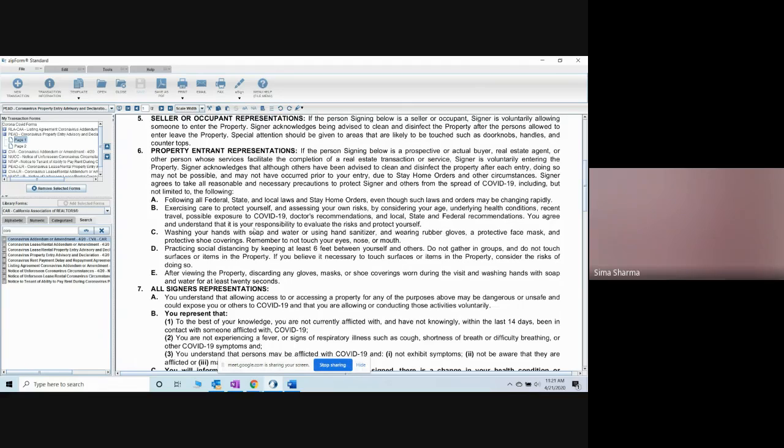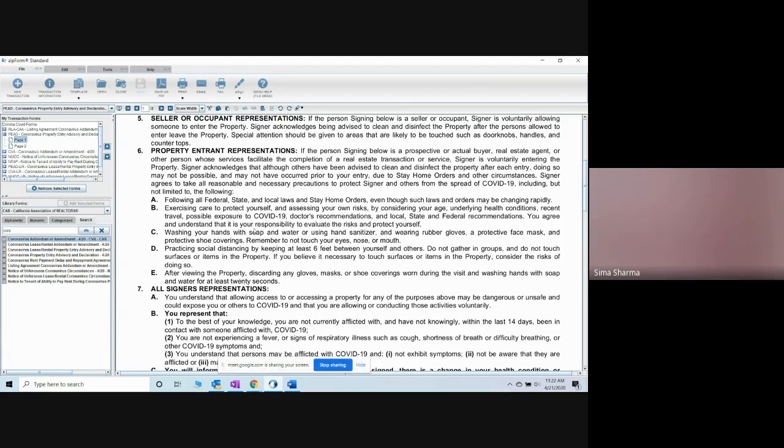Item 6 breaks it down for them in detail, A through E. And basically it says to them that you're going to be wearing masks. They want you to wear gloves, have protective measures for your shoes. And then when you're done, make sure you dispose of those items. Even as you're walking through the house, practice social distancing, stay 6 feet away.